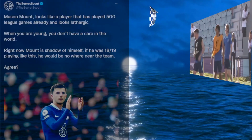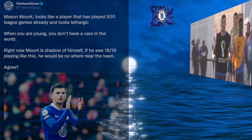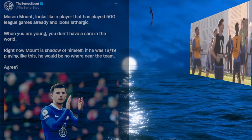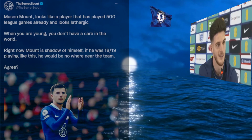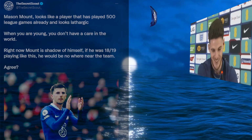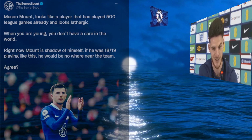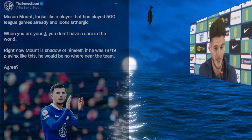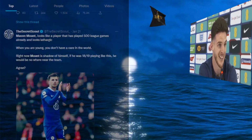Just wanted to ask you as well about Mason Mount. If you look at social media, you can get fooled into thinking that he's not a good player. You know him better than probably most footballers in the world. So what are people missing with him? Look, I don't need to talk too much about Mace. I think he probably just doesn't fit, speaking honestly, the agenda of what people want an attacking midfielder to look like this day and age.